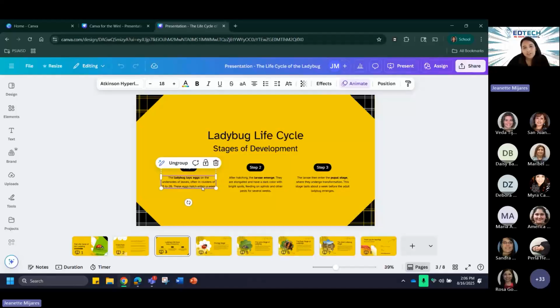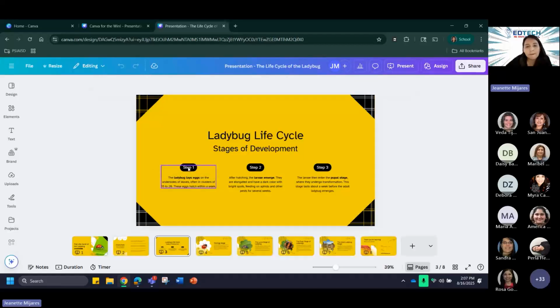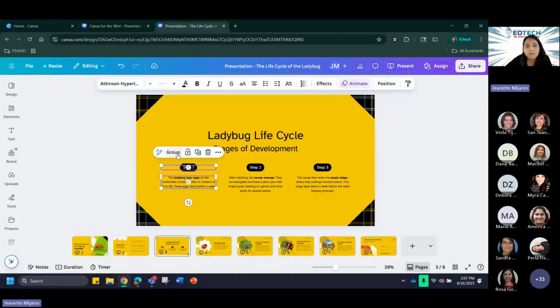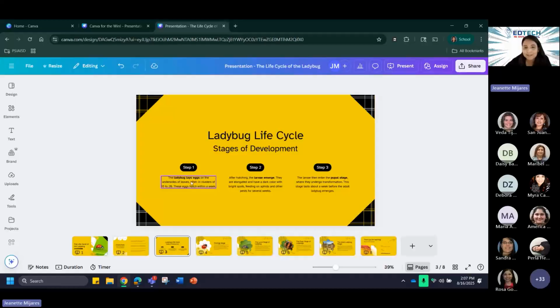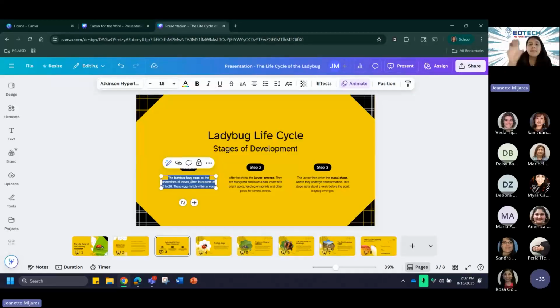Let's go ahead and change that. Canva also has the opportunity to make those changes using Magic Write. What I'm going to do, if you notice, this is grouped because these two sections are grouped. I don't need to change anything from the top, so I'm just going to ungroup it. Now I can select this here on the bottom. I'm going to double click it so you can highlight it, and I'm going to select the Magic Write pencil right here.